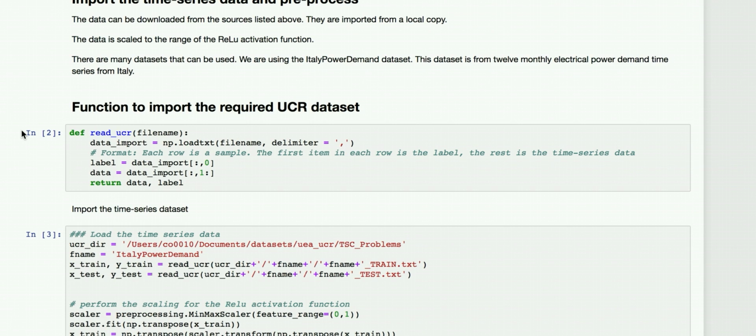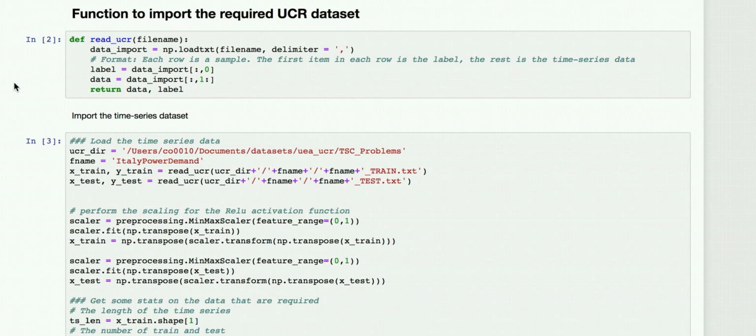There are actually many data sets that can be used, and we're going to use the Italy power demand dataset, as we can see that actually the convolutional neural network has excellent performance on this. This is a dataset from 12 months of the electrical power demand time series from Italy. So first of all, we create a function to import the required UCR datasets.